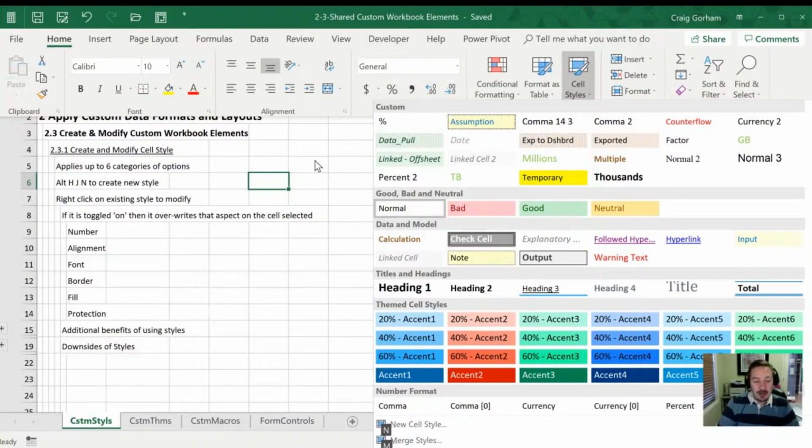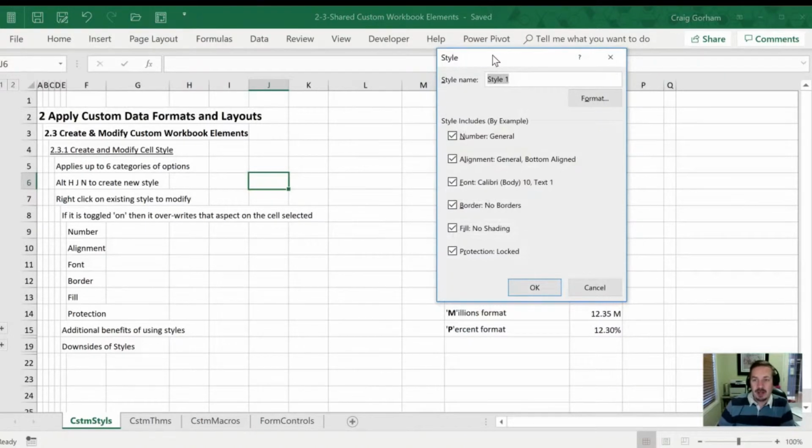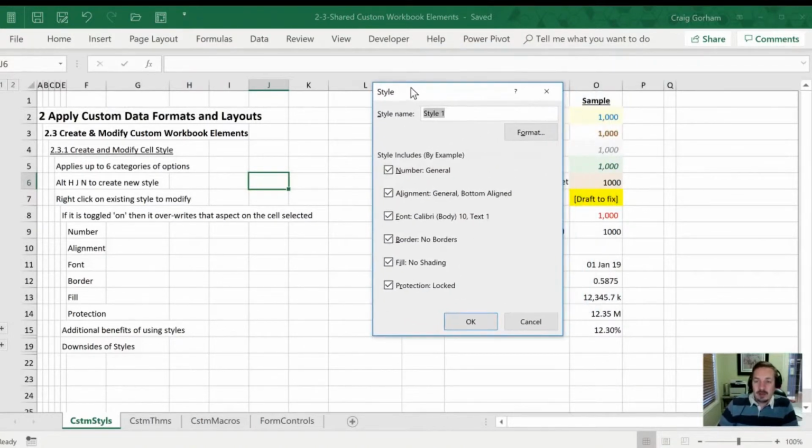You can see a gallery here though of all the cells that I currently have in my workbook. I could highlight any of these if I wanted to, and it would apply this style to my highlighted cell. But we're going to hit a new cell style here. So when I open this up, there are 6 categories that are going to be included here. And if it is ticked, what's going to happen is that will get overwritten in that cell.